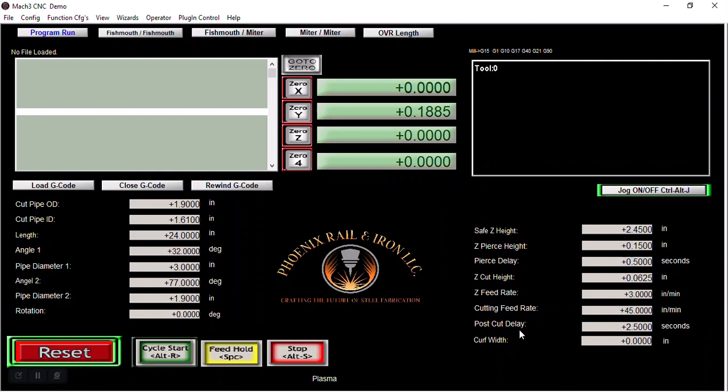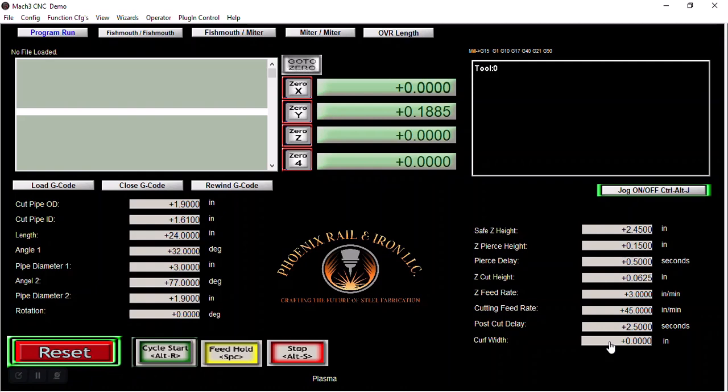So if you're noticing that your plasma is not cutting all the way around the pipe and the part is not falling off freely, the first thing you want to do is increase this post-cut delay and see if that solves the problem. If that doesn't solve the problem, you should reach out and we'll work to figure out what's going on. But 99% of the time, that's the culprit right there. And so you want to pay attention to this particular entry field if, in fact, you're not cutting all the way around. And then the last thing over here is the kerf width.